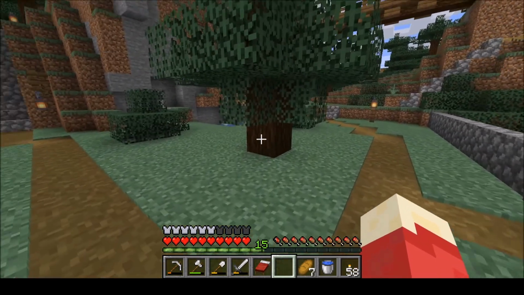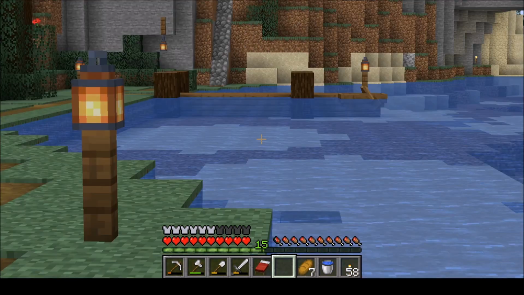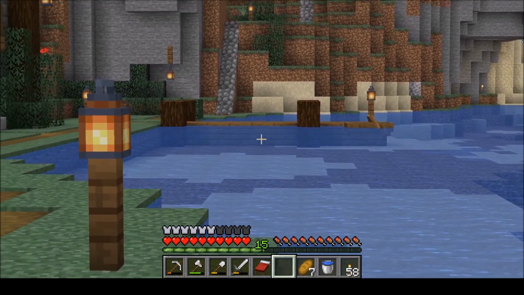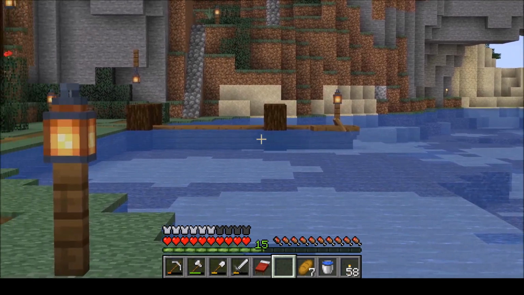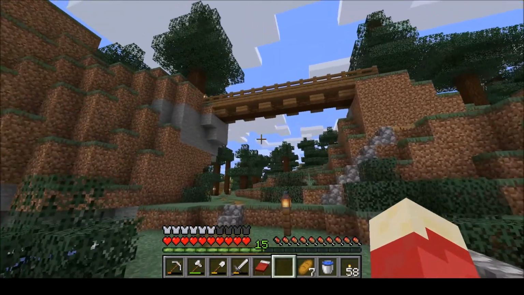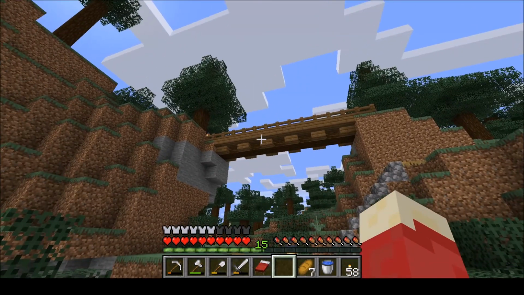So, a few things in between this episode and last episode. I added a little dock over here in front of our house that we ran past earlier. It's just a functional dock, just a place to put our boat. Nothing too impressive. And then I also added a bridge up here. It's the same design style as the 2 bridges we built a few episodes ago.